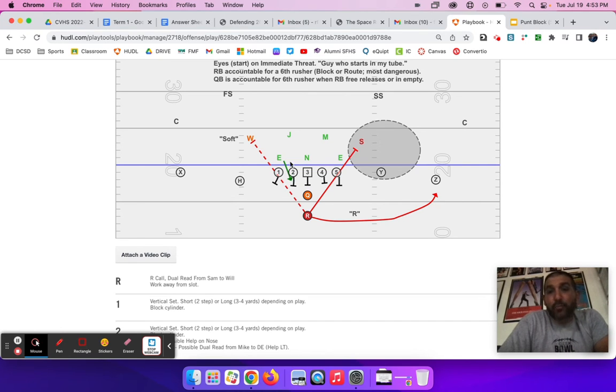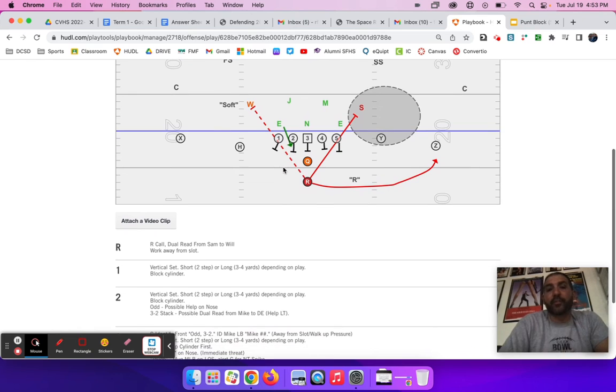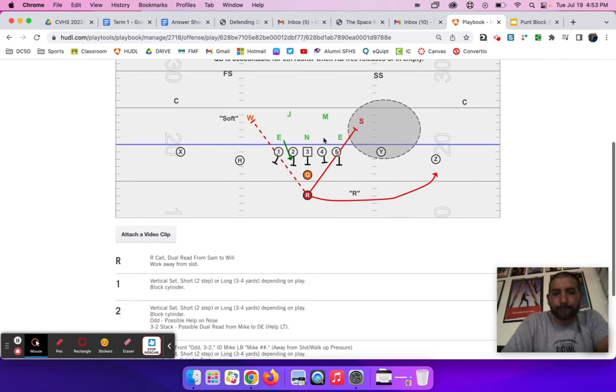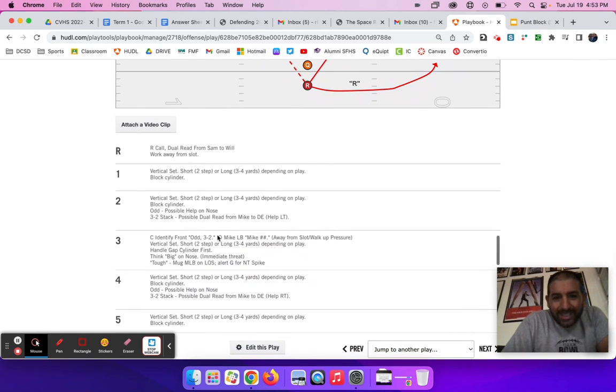My left guard should be looking at the jack to the end to the will. I mean, it's a hard pass protection. You're going to vertically set, though, and you're going to see them come to you. They still have to get to the quarterback, who in this case is on the inside of you. Now, usually that means my center is going to be locking up with that nose guard, and that's fine. And we're going to mirror it to the right side. Okay. I put some keys here on what you should be looking for.